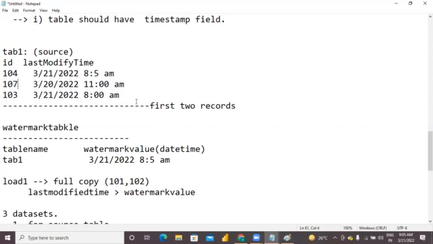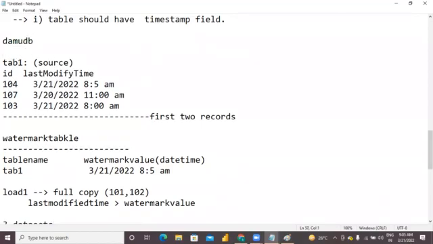Okay, think that you have a new database called DamoDB, which is going to be more popular than Oracle. In DamoDB, every record's timestamp is automatically updated whenever you do a modification. Think of that facility. There is a column called last modified time, the last or first column, and it is automatically updated.